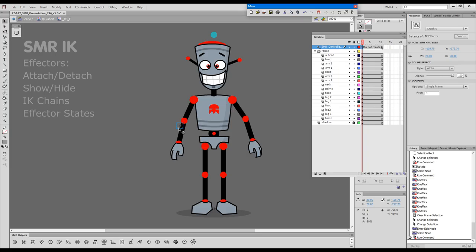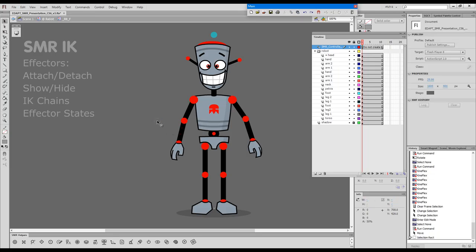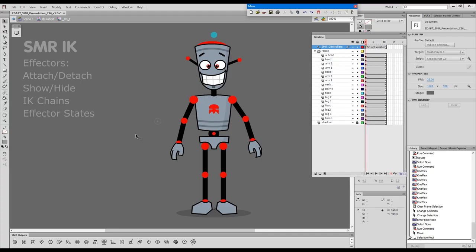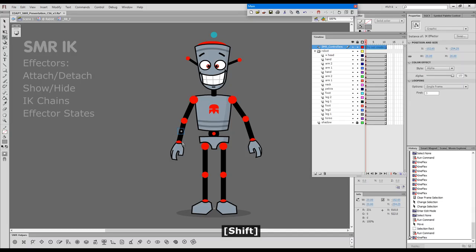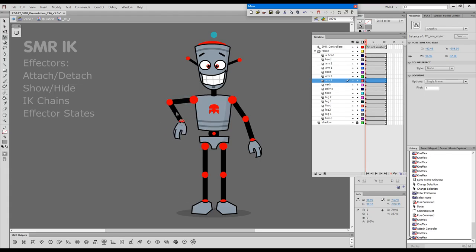So when I press Shift plus F1, you can see a little grayish circle appeared here, and we can also see that a layer was created called Smart Magnet Rig Controllers. I'll grab the Kineflex tool, and by holding down Shift, I can drop the effector over an existing element. And this element, which is already a part of a smart magnet rig, as in this case is this arm, can be controlled from that end as an IK chain.